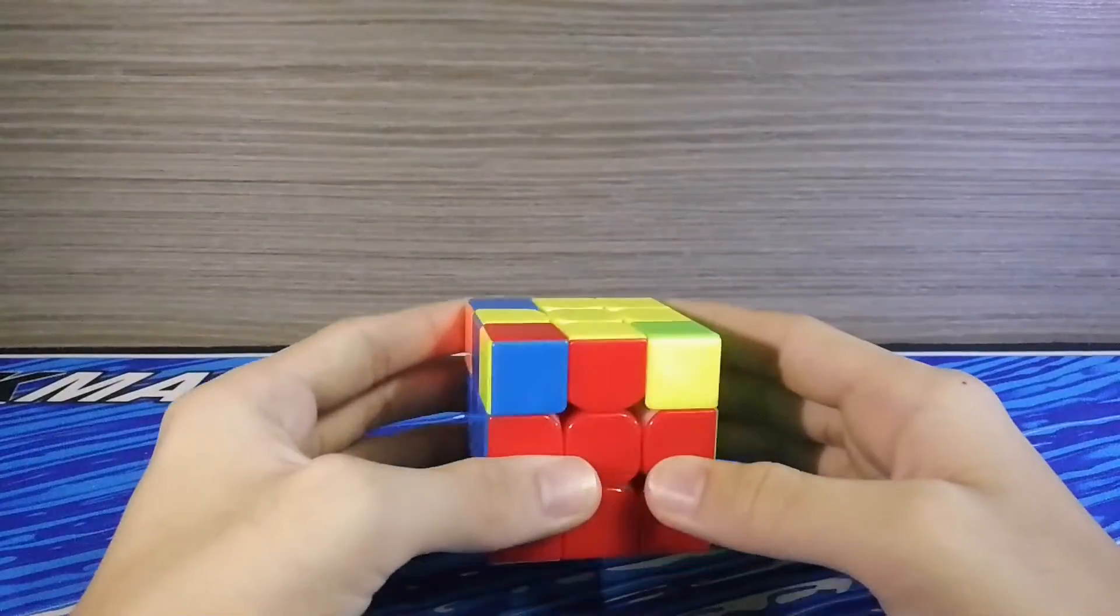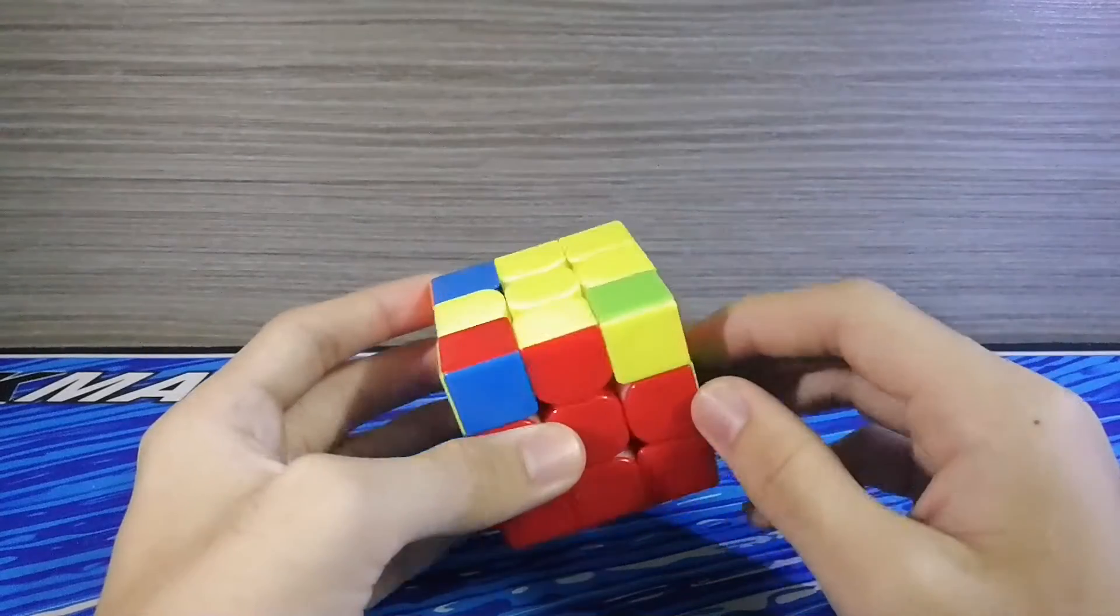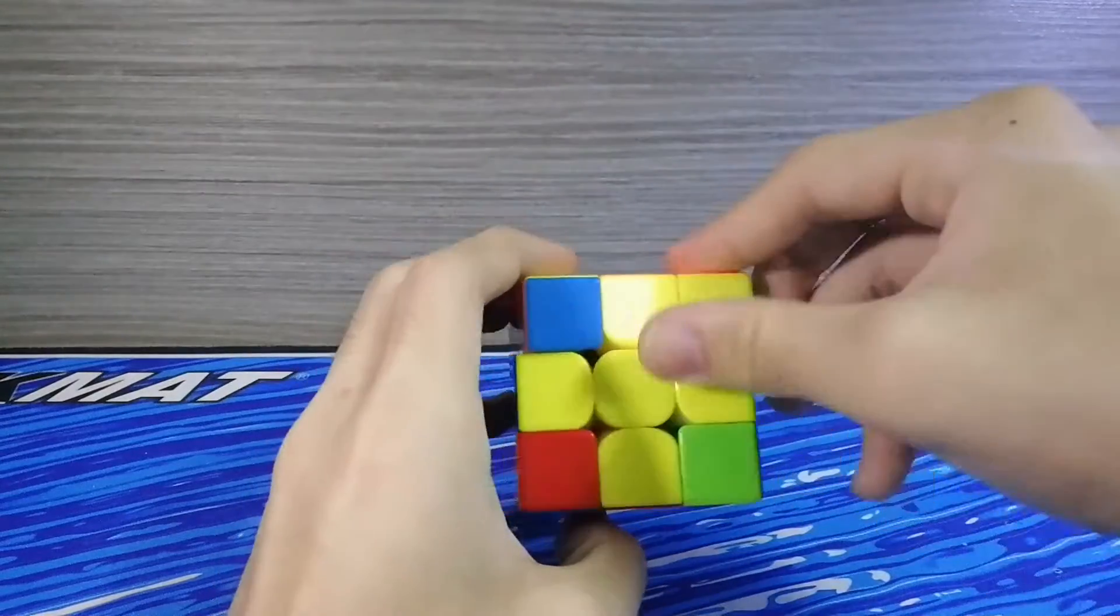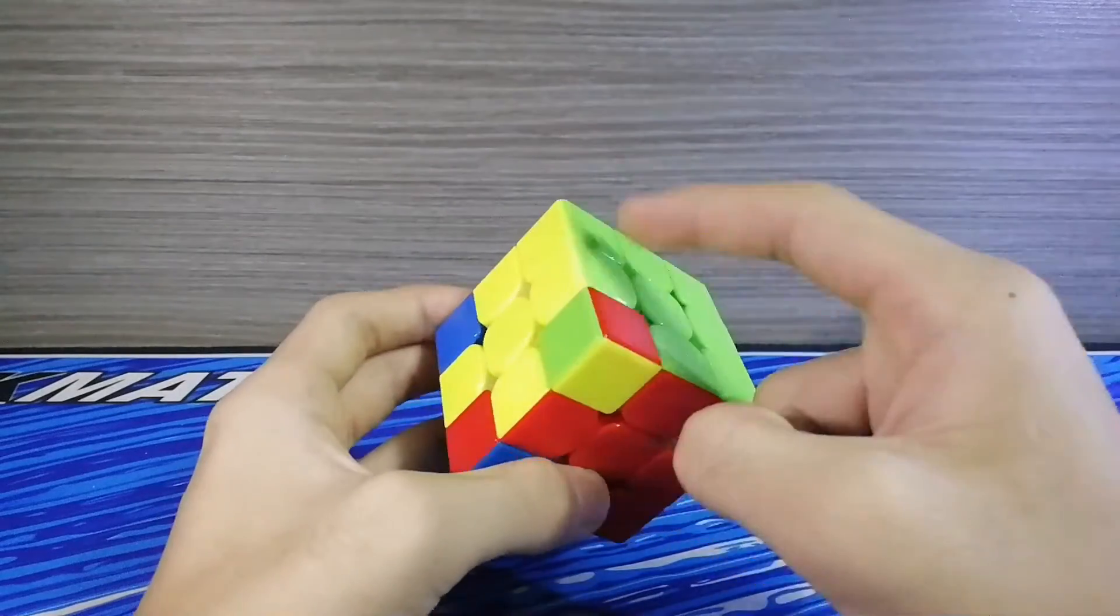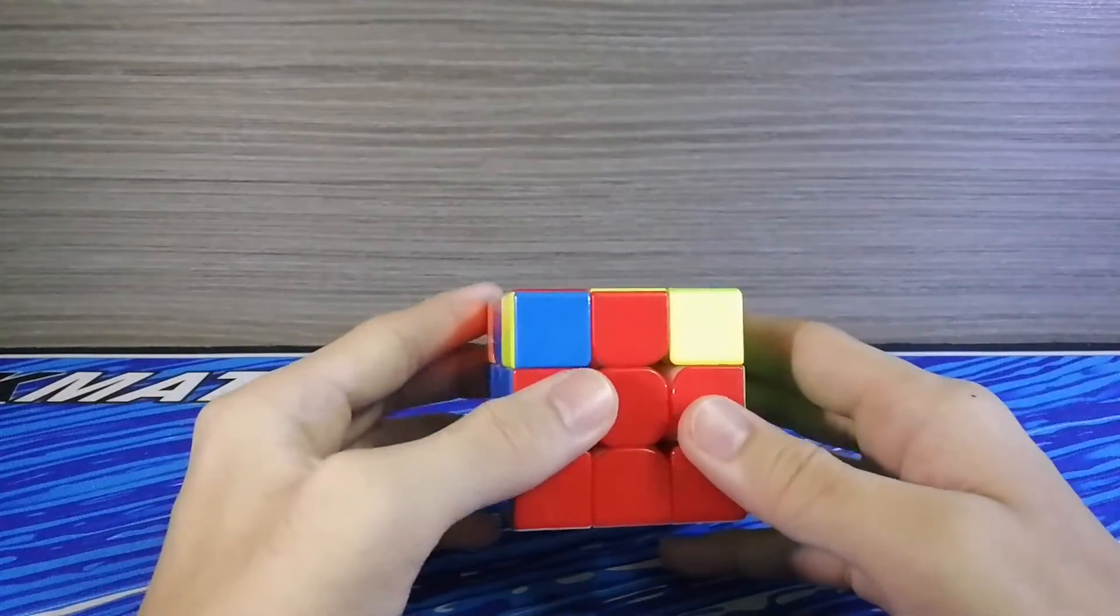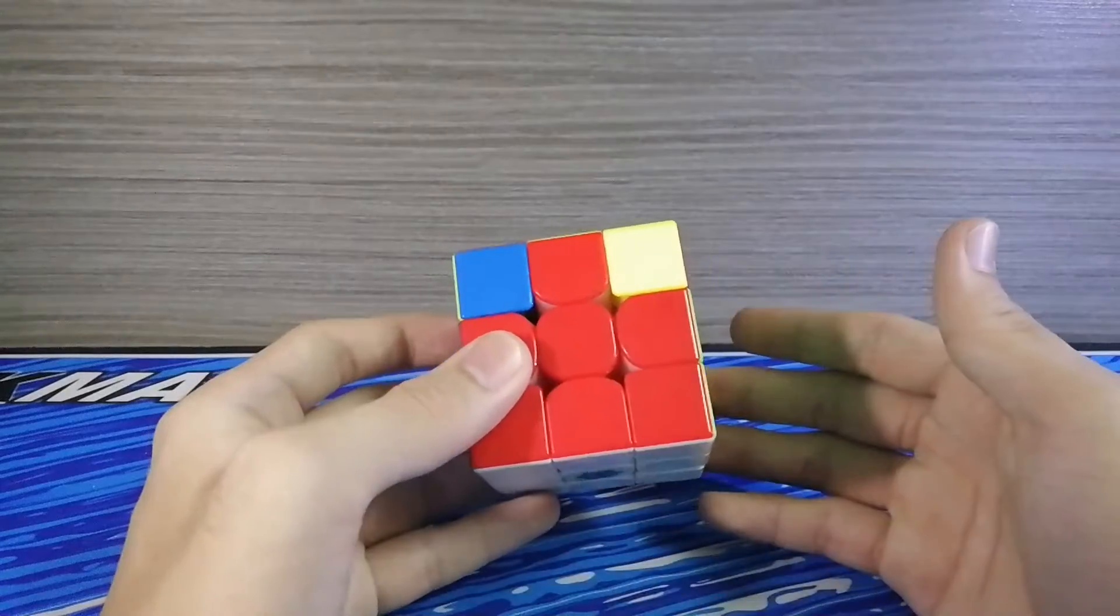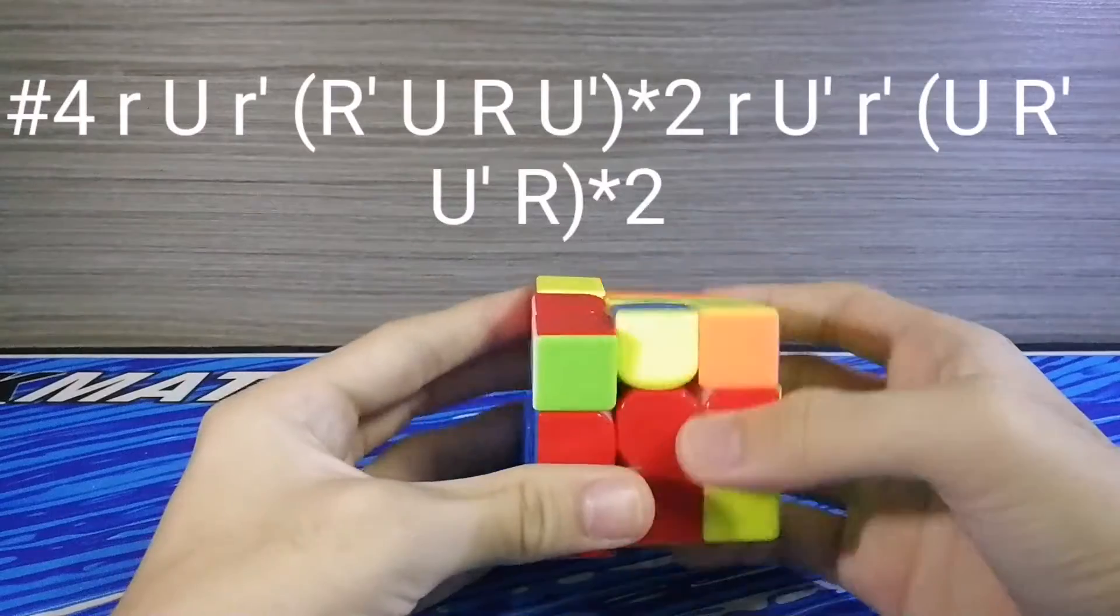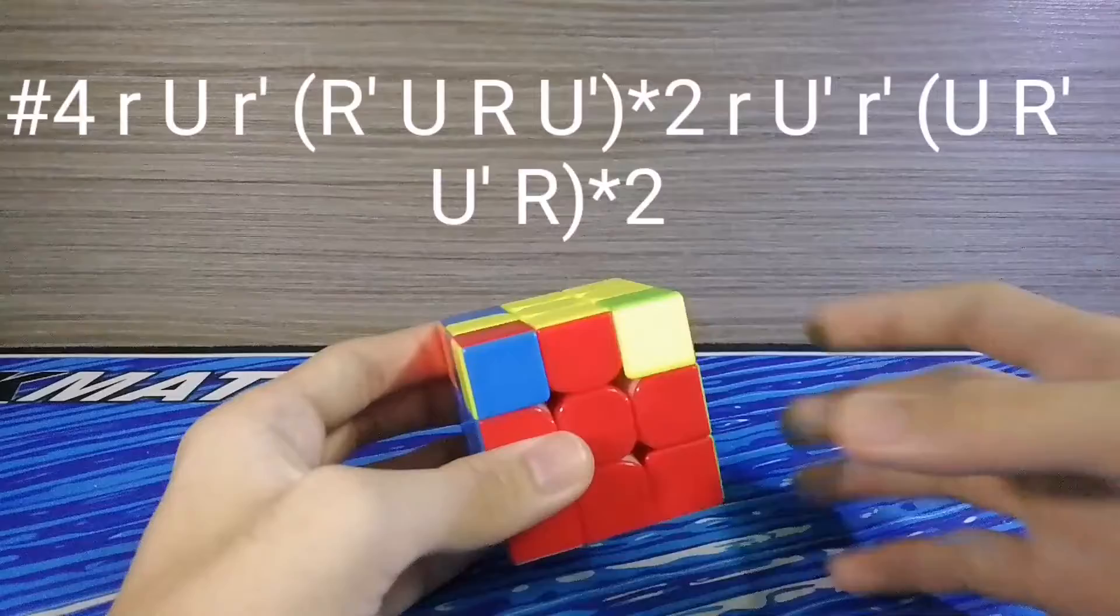Up next we have a ZOO with all permuted pieces of course. Now basically how I memorize this one is this 2x2x1 block is solved and to memorize even more, this piece here, this sort of green ball here is same as this. So the algorithm is kind of long but once you learn it you can execute in a really good speed. Here's how it goes. And here's the algorithm fast.